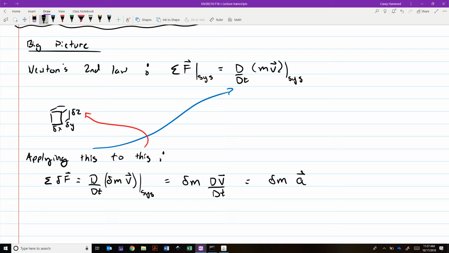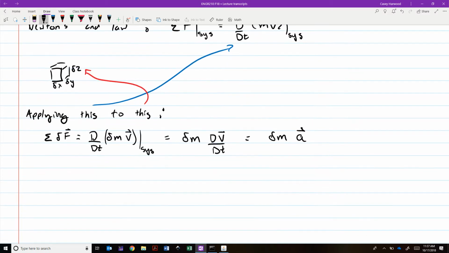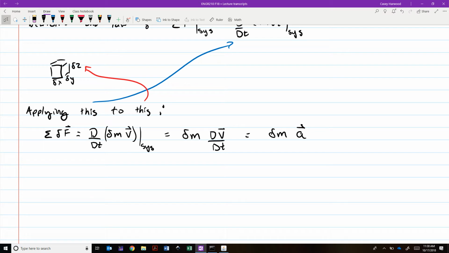If we were to take the time rate of change of this in a Lagrangian sense, because the mass of a system has to remain constant, then it simplifies to this expression right here. So we have mass times the rate of change of velocity. Rate of change of velocity is acceleration. So we end up with our regular old F equals ma. Familiar expression, this should not be a surprise. But I have skipped some intermediate steps in the derivation of the two endpoints there.